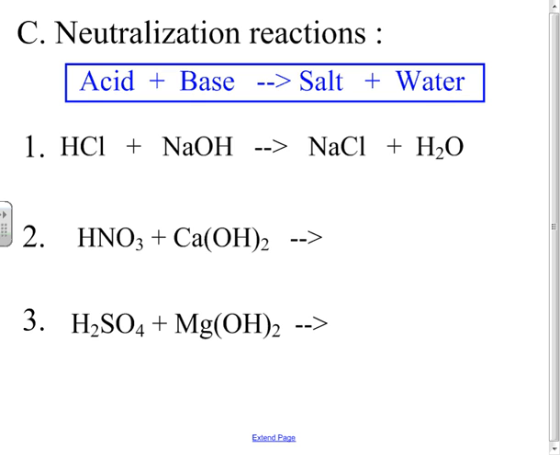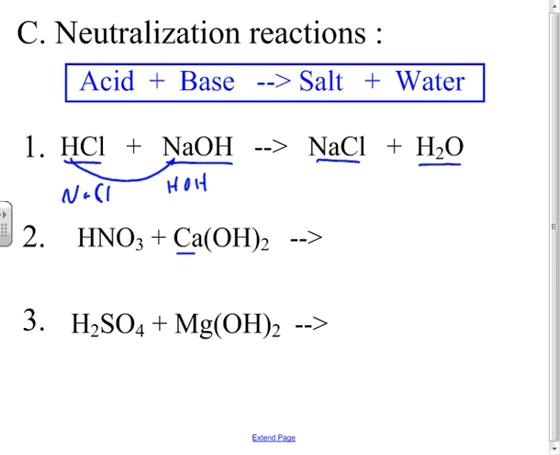Neutralization reactions: acid and base always produce salt and water. So if I take a very strong acid like hydrochloric acid and a very strong base, sodium hydroxide, 2 things by themselves which could be very dangerous, and if I add them in equivalent amounts, I end up with harmless salt water. And so this is a double replacement. The hydrogen and the sodium switching places give me sodium chloride and hydrogen hydroxide, or water.